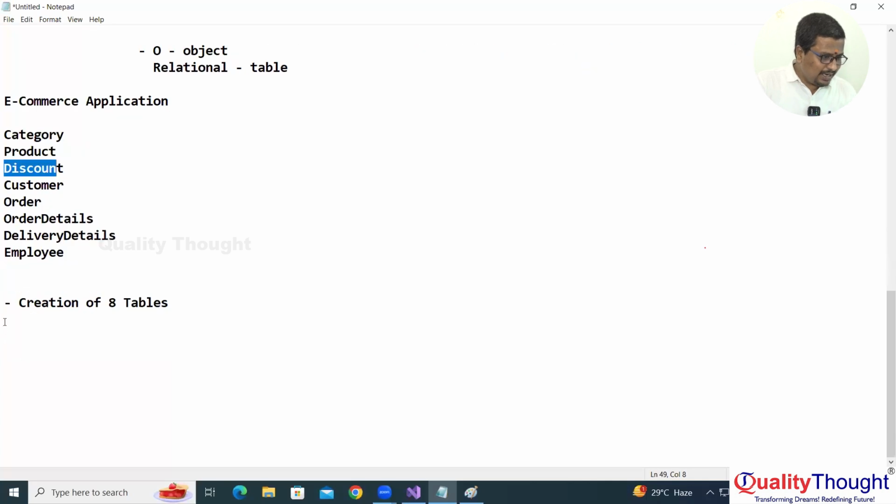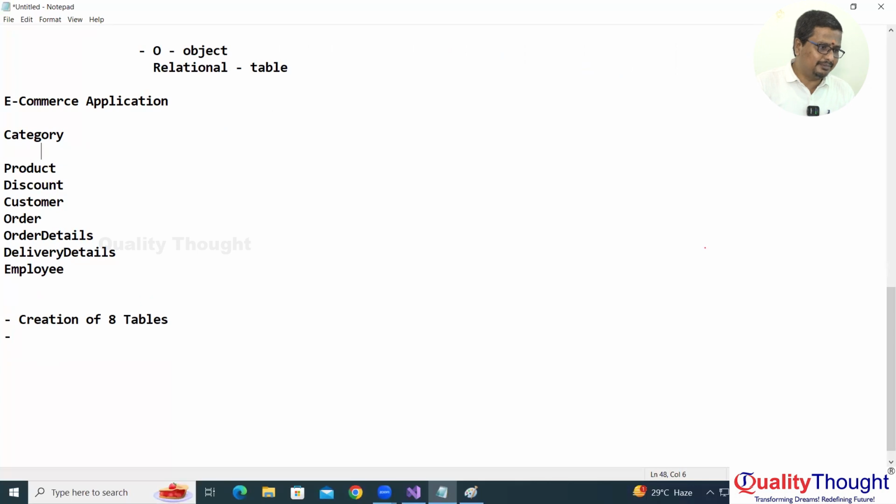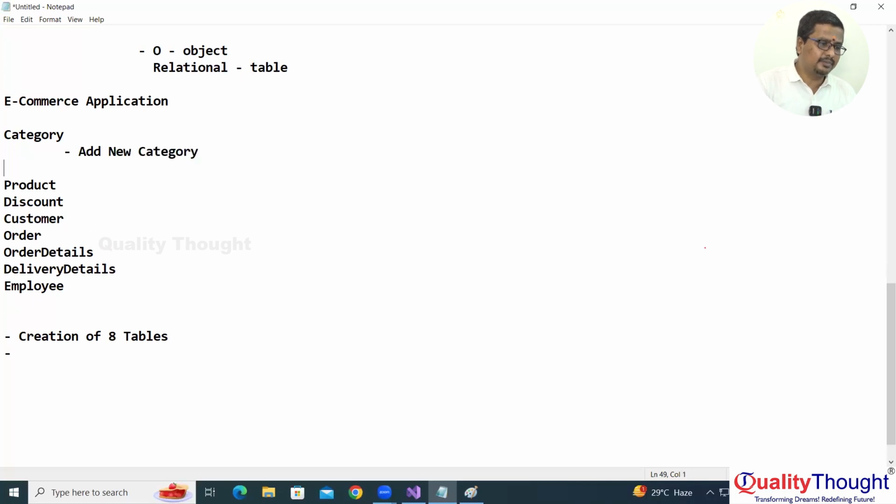So next, what is the second step? Now on each table, if you take this category, sometimes you will need to add a new category.